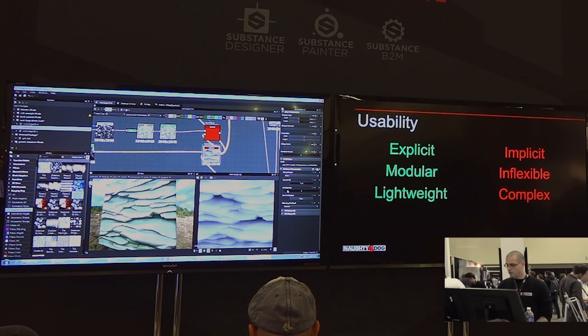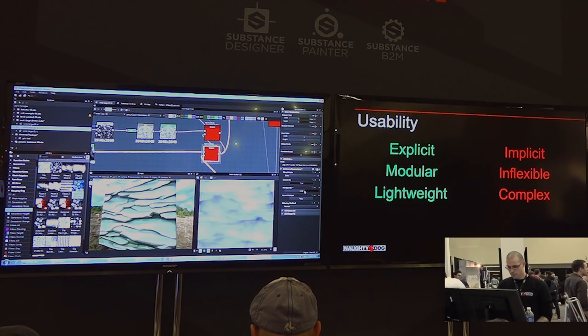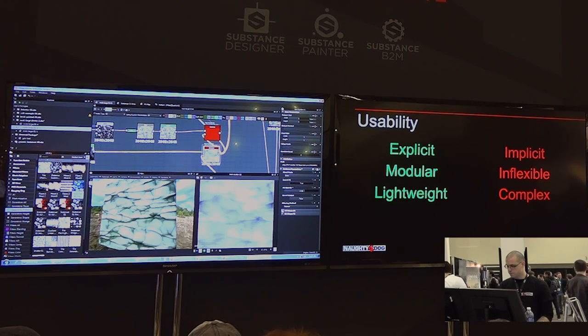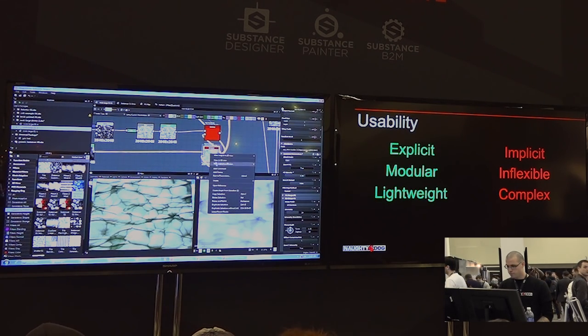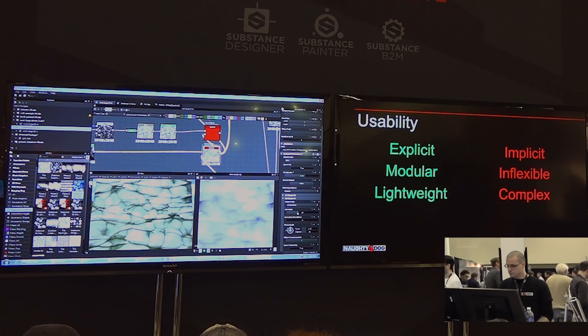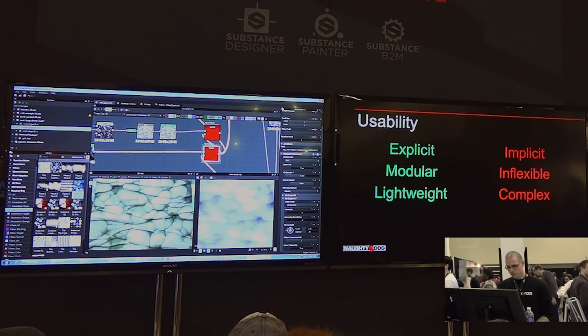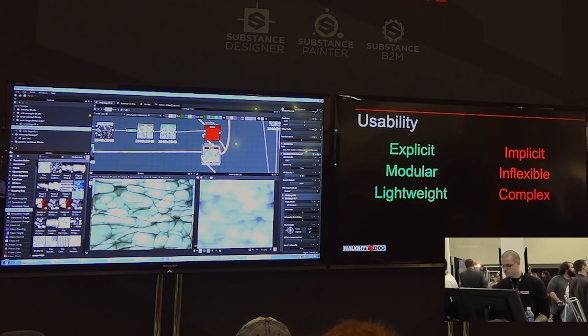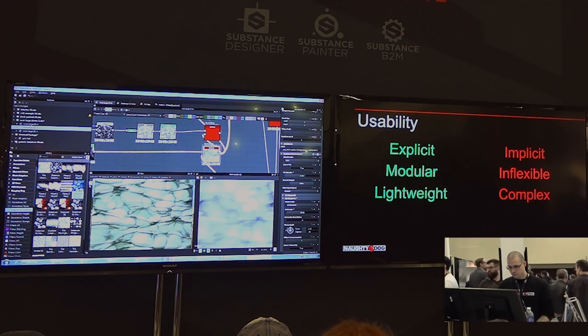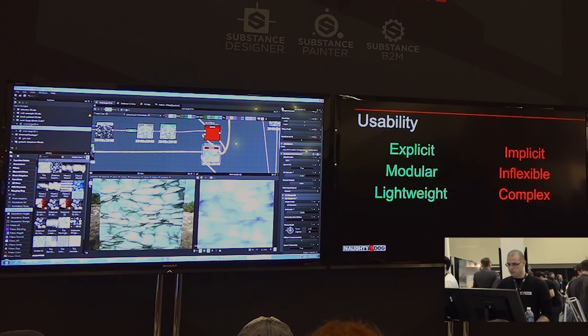So now I want to add more detail, and I want to bring in the secondary forms a little bit. And I'm going to overcrank it here for demonstration purposes. And you can see that there's a few things happening. Inside this node, I've got a number of things built in where I can start warping each of these layers by the other one. So where a normal blend node might give you results like this, where the two forms aren't necessarily very well integrated, this is going to integrate them a lot more naturally, so that now they're affecting each other and it looks a little bit more organic.